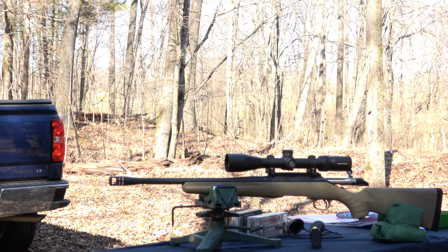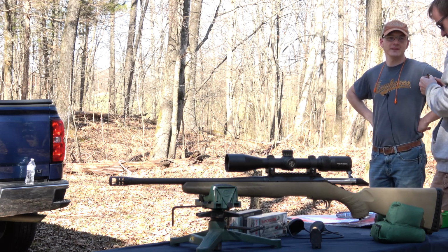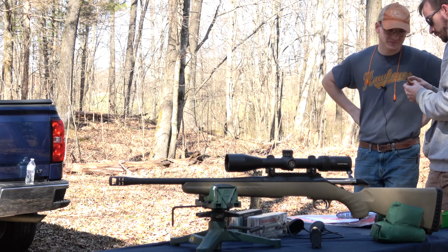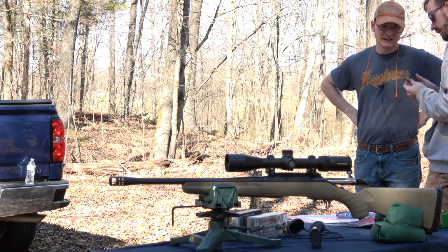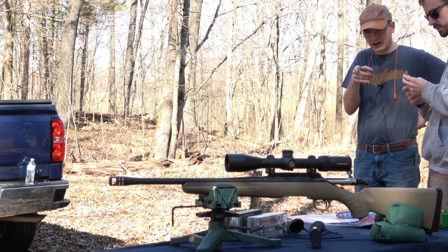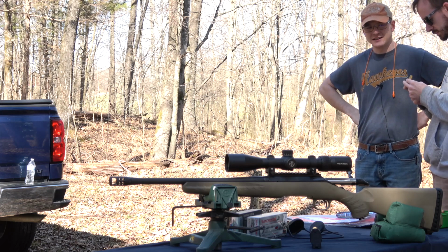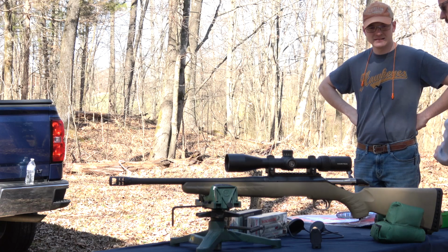I never know how much it affects it, but I've always heard that it does. And I guess you can wear out your barrel faster if it's shot hot. It'd be interesting to know where your smoke is coming from. Is it coming from the top? The bottom? The side? I guess you could hold it in the chamber as it came out and not let it kick out. Yeah, just to see.